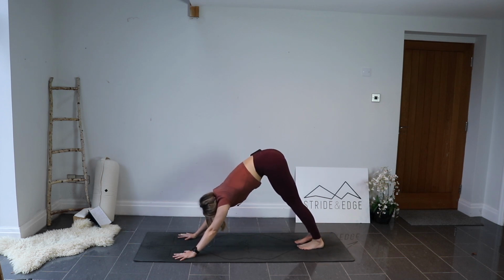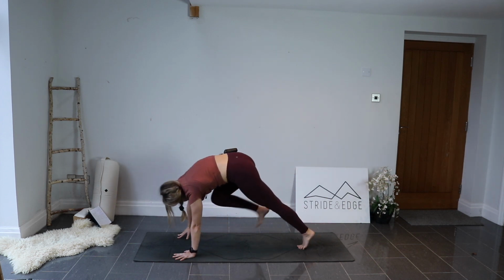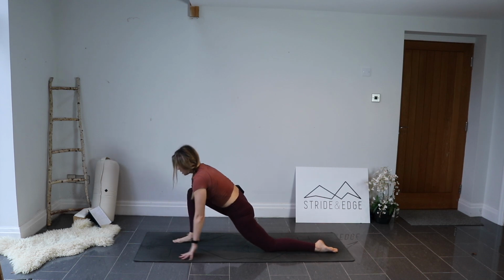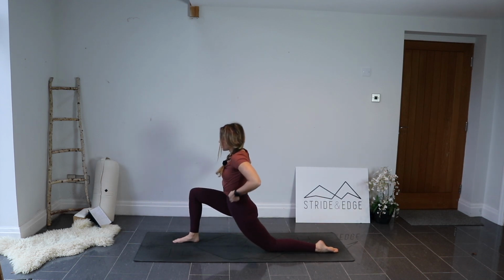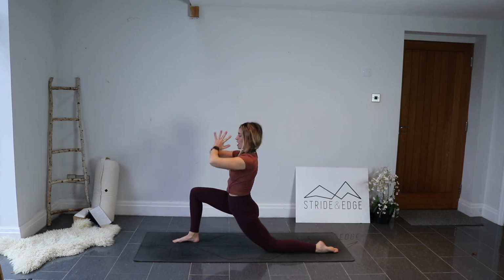Very good. Lift the right leg up, inhale. Exhale, stepping the foot through between the hands. As you do, you're going to drop that back knee down and tuck the toes. Lifting the arms up overhead, inhaling. And exhale. From here, bringing your palms together at your chest.